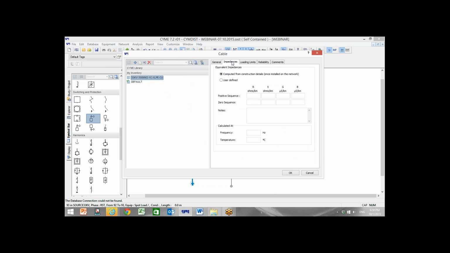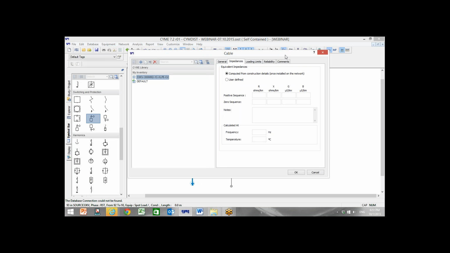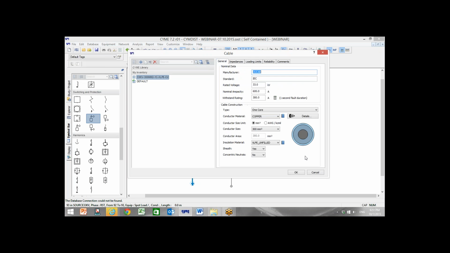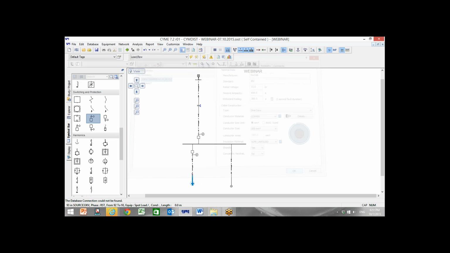And if I go to impedance, you can see impedance here, because impedance shall come from construction detail. It can't come from catalog. It's impossible, because if the impedance comes from catalog, how can catalog predict where you are installing this cable, because it's a single core cable. Let me show you. So we have this cable, one core cable, 300 millimeter square.